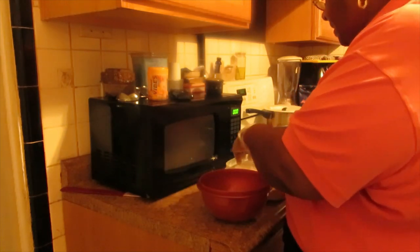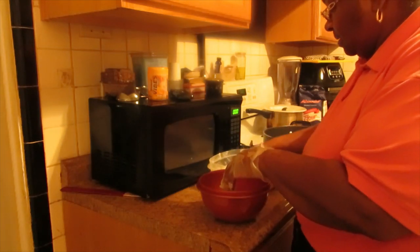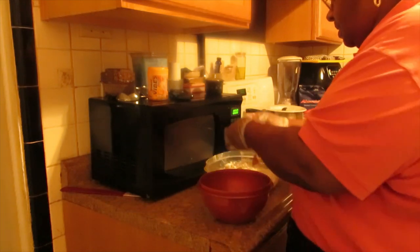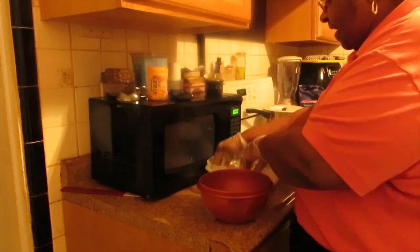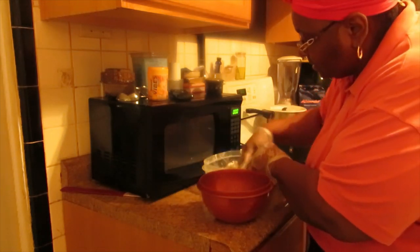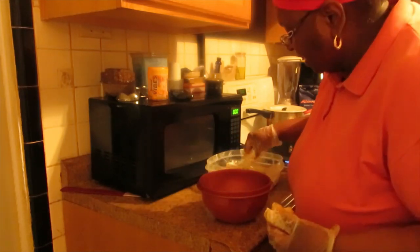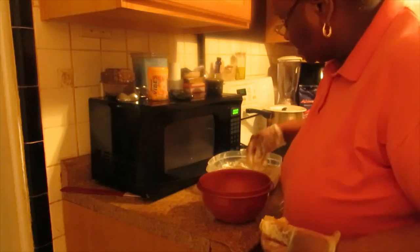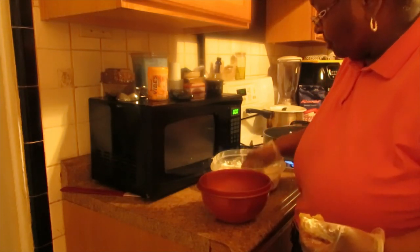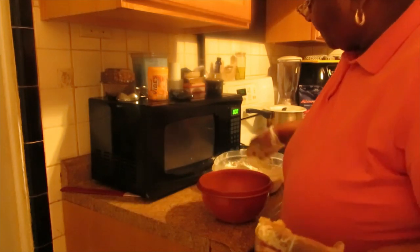It took me about 2 hours to boil this. You should only boil it for an hour when you put that stuff in there. Yeah, all that stuff I added. I had put some chicken bouillon and baking soda to tenderize this, because it's tough. I tell you what, you choke if you don't do it right. That's bad down your throat.